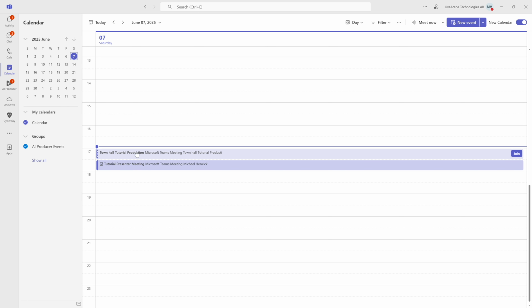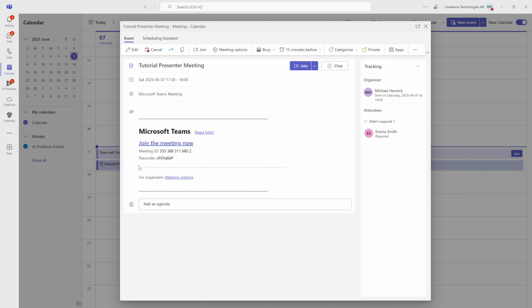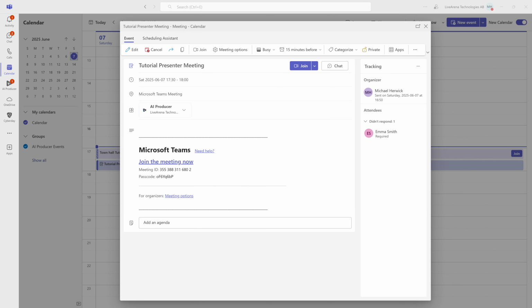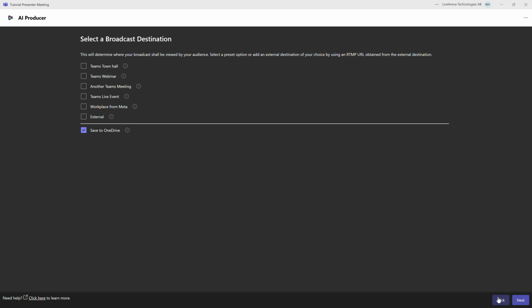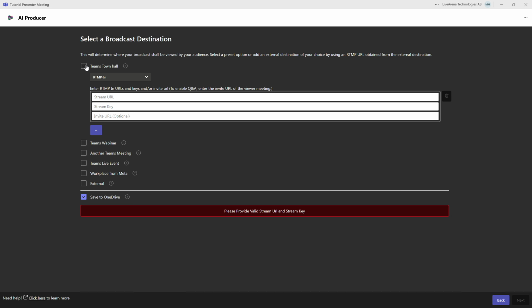So now I'm going to go back into my AI Producer settings in the presenter meeting. I go into the destination settings, and this is where I paste the URL and the stream key. I'll do the stream key first, then I'll paste in the stream URL.